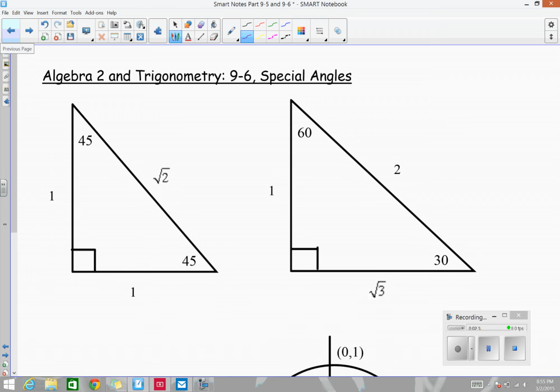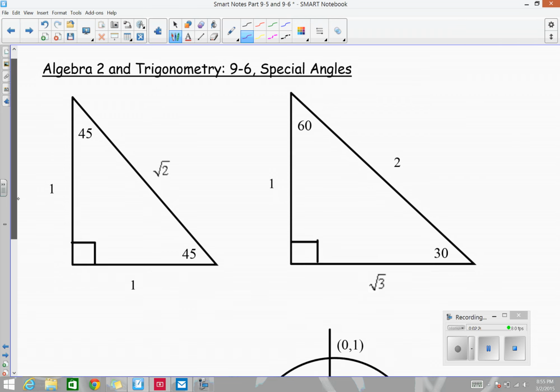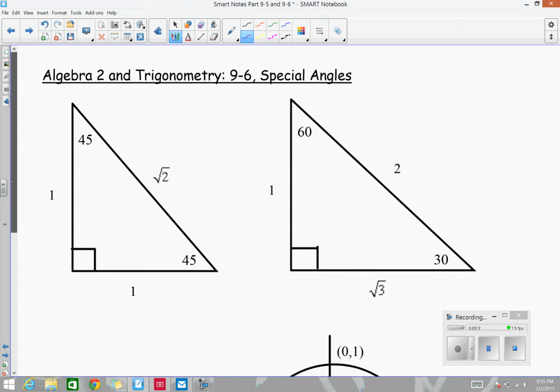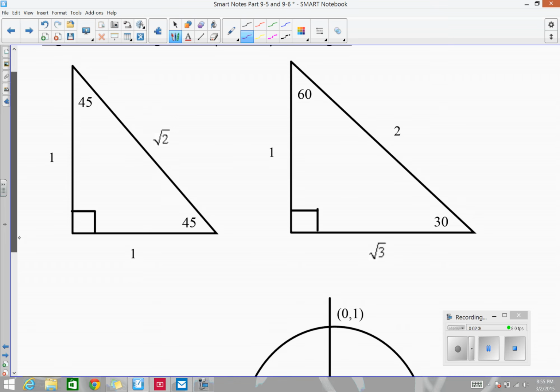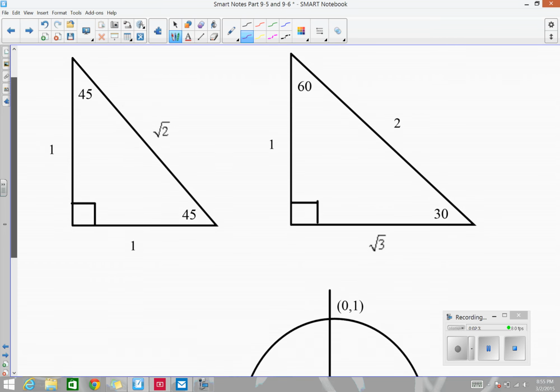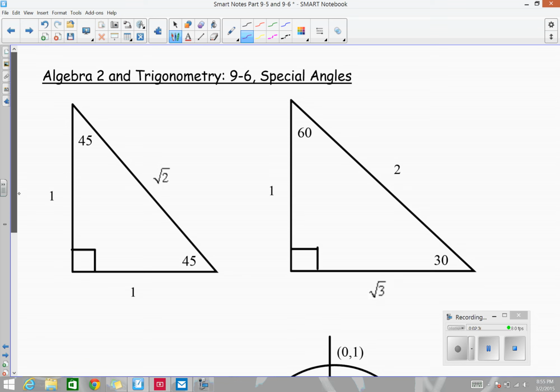All right, so then the other part is our special triangles. Basically, these triangles can be drawn in the unit circle. I took them out of the unit circle because it makes it easier. And in a sense, this page is something you want to memorize. There's different ways to do this, but if you can memorize these special triangles. So it's two right triangles. The first one is a 45, 45, 90. And the second one is a 30, 60, 90.